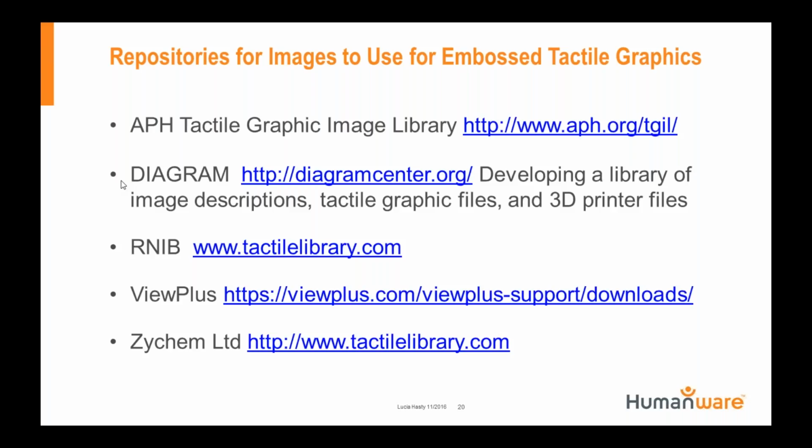The Royal National Institute for the Blind in the UK has posted something called the tactilelibrary.com, which also they have done some work with Zychem, which are the people that make the soil form machine, and they both have those on their websites. But tactilelibrary.com is also a library, sort of like APH's, that has a lot of different images. They're free to download and use, and you pull them into a program that you can make changes, change labels, do whatever you need to do.